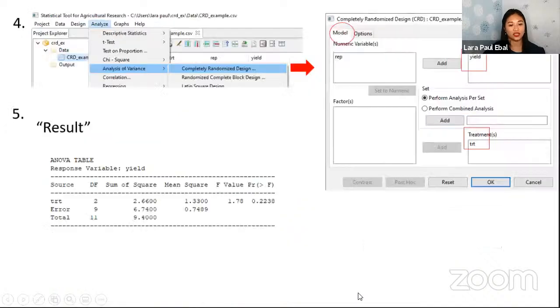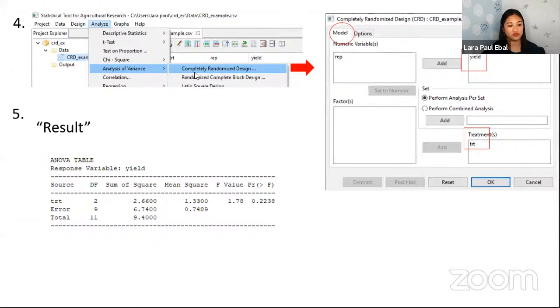Okay. Next is how to do the analysis. So once you have inputted the data, you go to analyze, then analysis of variance, given that the assumptions are satisfied here. So there is this feature also in checking for the assumptions. You can go to this descriptive stat here and then have this normality test. So this one I'm showing to you is given that assumptions are satisfied.